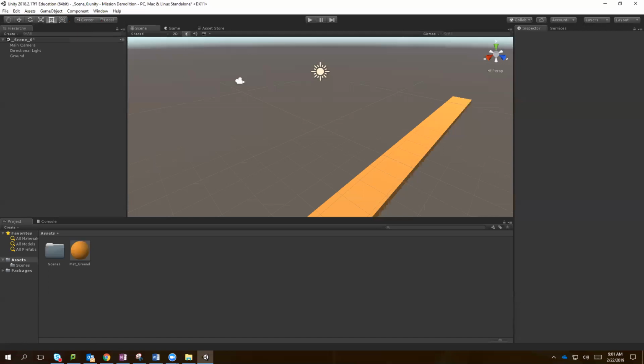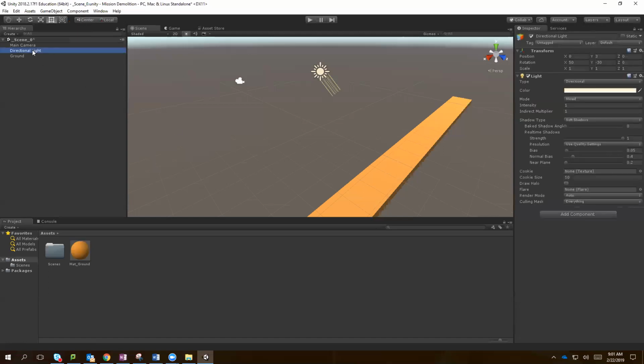So we have a brown material on our ground cube. Okay. Now let's take a look at our directional light. One of the features of directional lights is that their position doesn't matter to the scene. Only the rotation of a directional light is taken into consideration.